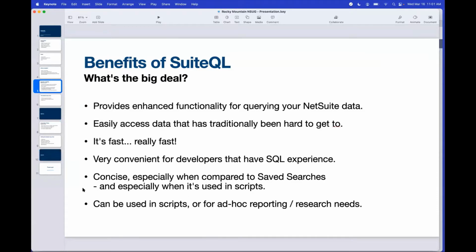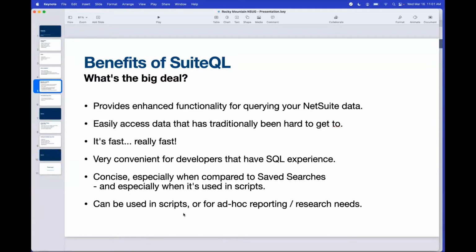If you are a developer or have ever used SQL in the past, then I think this is going to feel like something familiar, like getting back on a bike. It's just really nice being able to query NetSuite and get the data that you want. I think as a developer, not being able to do that has been frustrating in the past. And now that we can do it, it's pretty amazing.